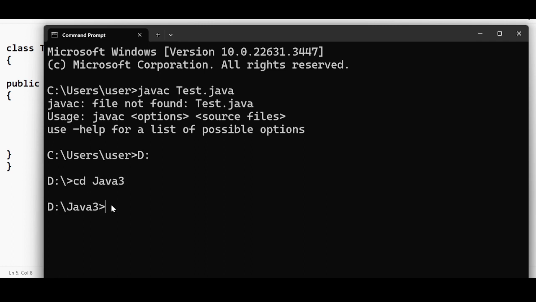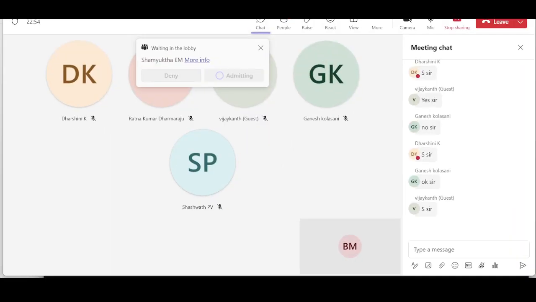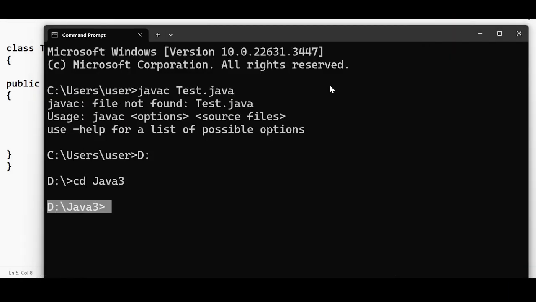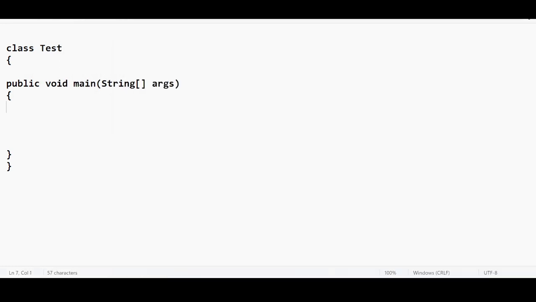So javac Test.java. Do you see any compilation error? No compilation error, because the compiler is going to treat this method as an ordinary method.